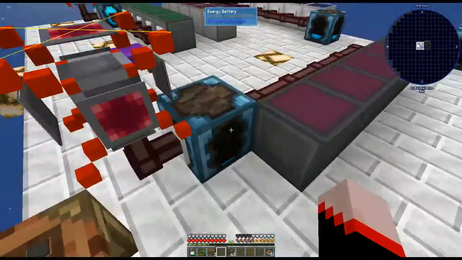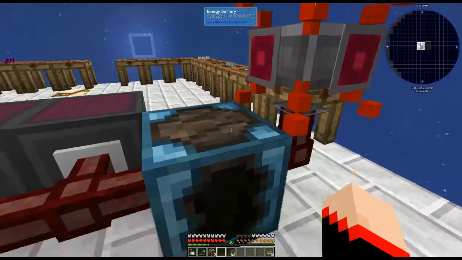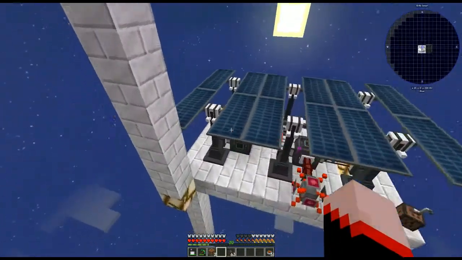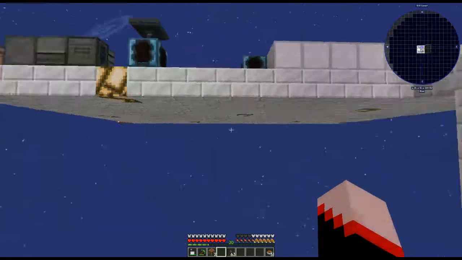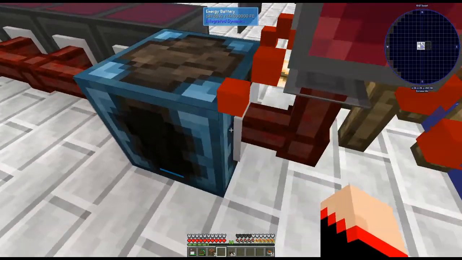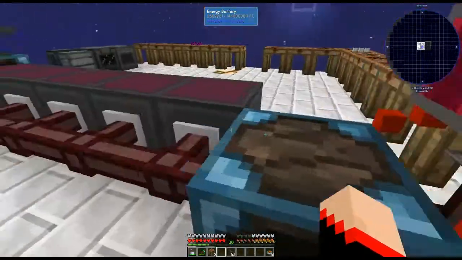Now to hook it up, I always recommend connecting them to an energy battery, because this will store your power for you. Like I said, whether it's this energy battery or the energy cubes from Mekanism, that part doesn't matter. It's whatever you prefer. But connect it to something before you pull the power out. So once you have it connected to something, then put your energy extraction into your energy transfer node and pull your power out that way.